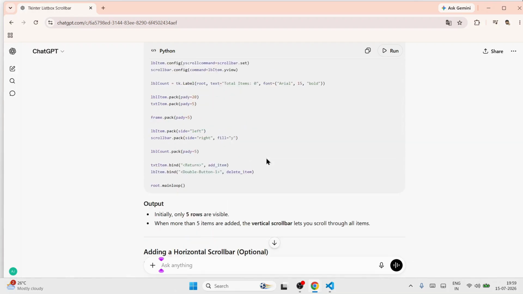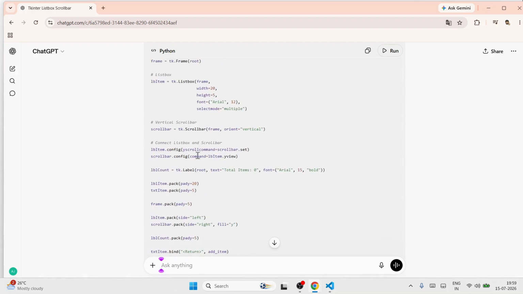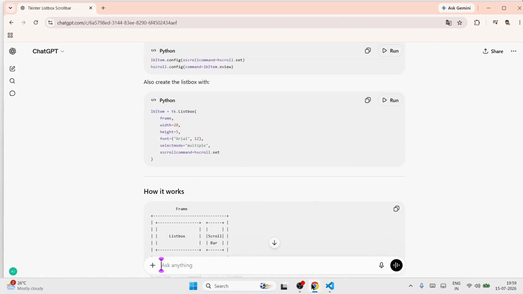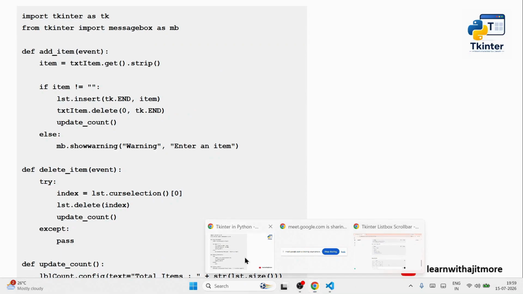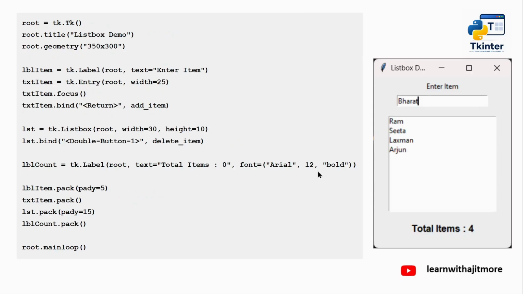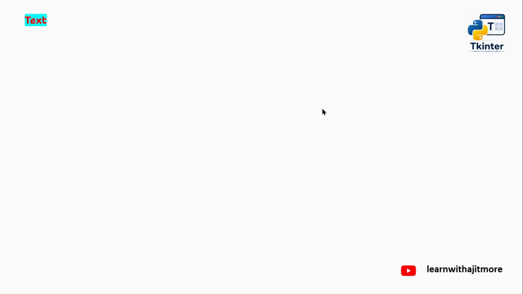Means you have to use a scroll bar widget and then do it. Because in some languages, an automatic scroll bar comes. But they're saying you have to create a separate scroll bar and attach it. Okay, you can try that.